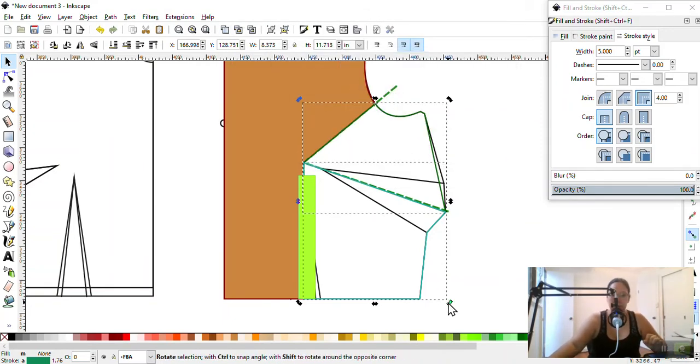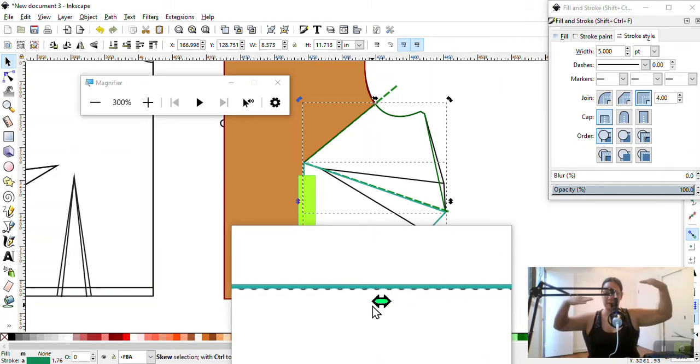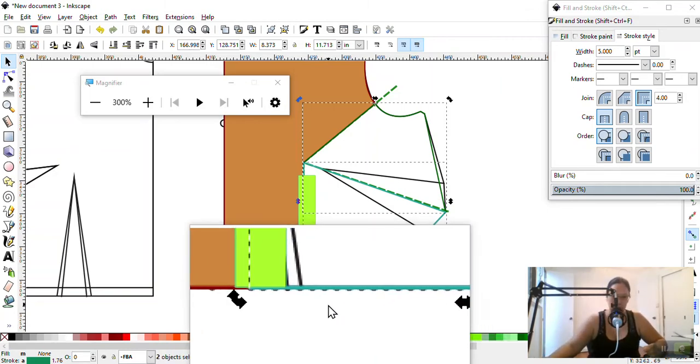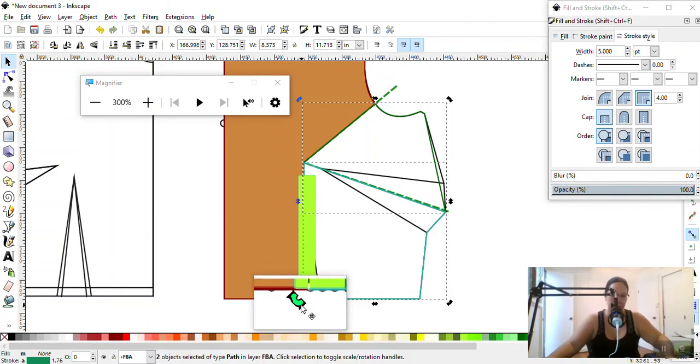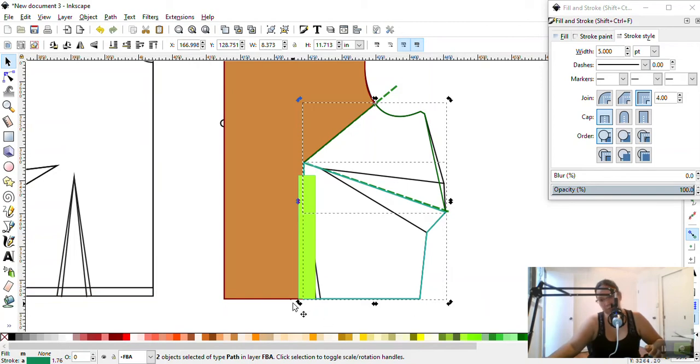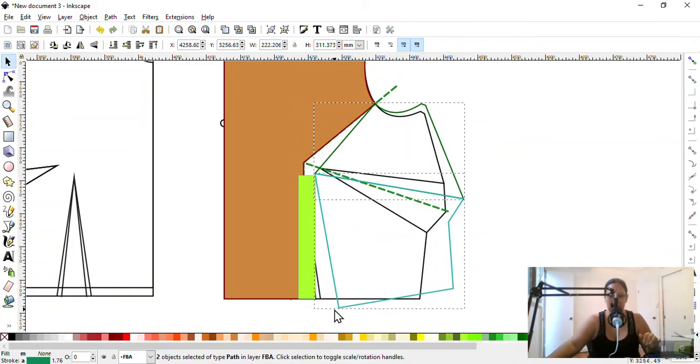So now we're going to grab one of these handles, not these straight across handles, which you can see here. So not this one, because that's going to skew it like this, and it's not going to be right. We just want to rotate, which is going to be these rotation handles on the corners. Doesn't matter which one you grab. I'm just going to grab, let's say this one, and you'll see how the piece is rotating. Okay. The other problem is I have snap-on the left-hand corner. Let's turn that off, because it's just going to irritate you. It's going to continue to snap where you want.